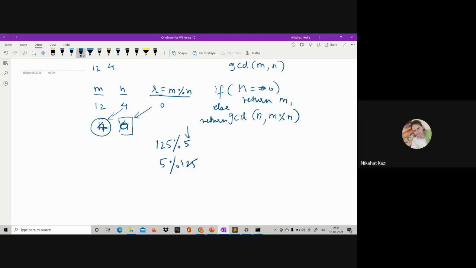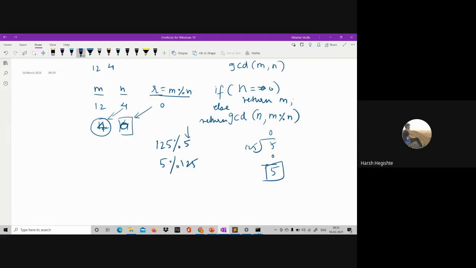Everyone knows how to divide 5 by 125. What is the remainder? 125 will not go into it, so it will give you 5, right? So this is the remainder after division. It gives you back that number. If the dividend is smaller than the divisor, then it will give back the dividend to you. That is why it works.